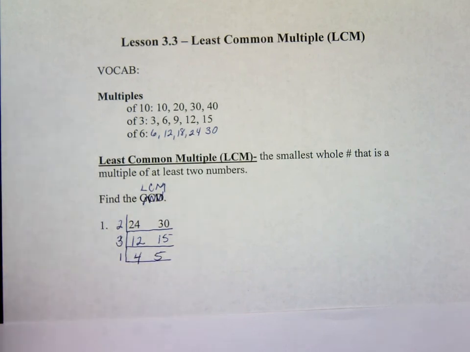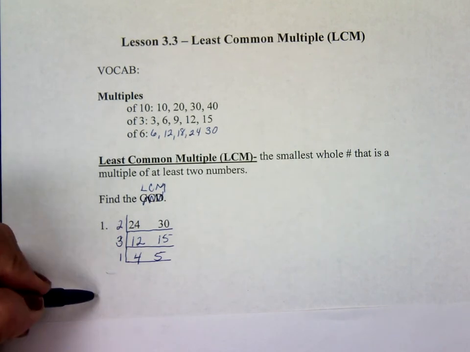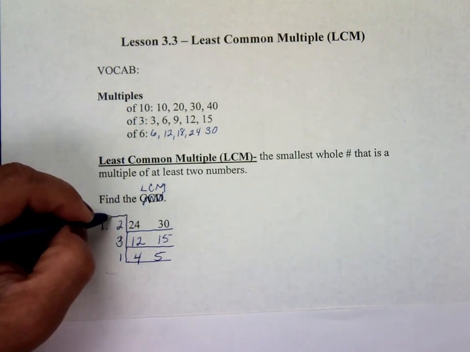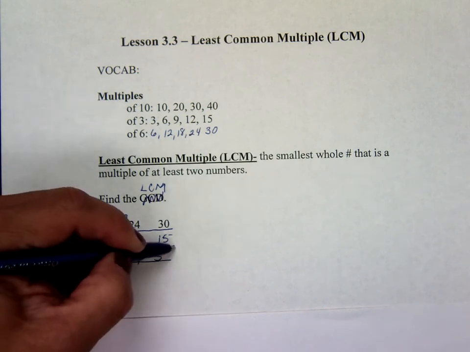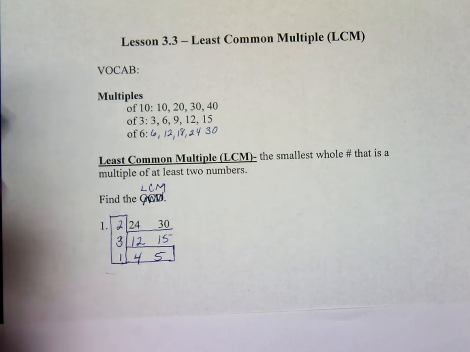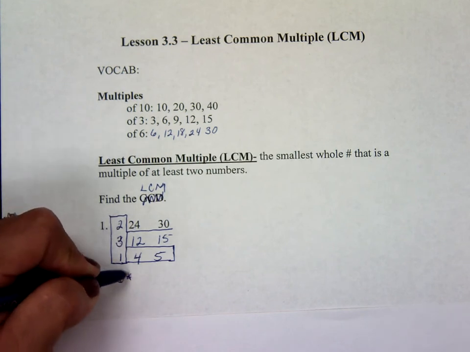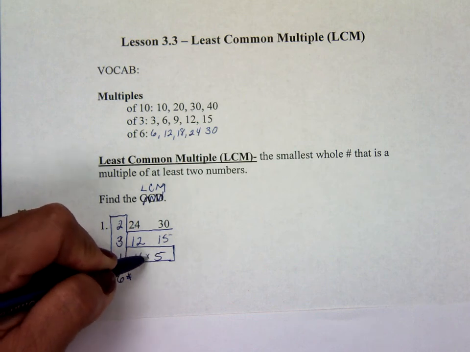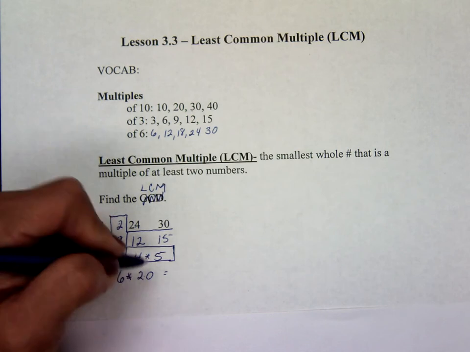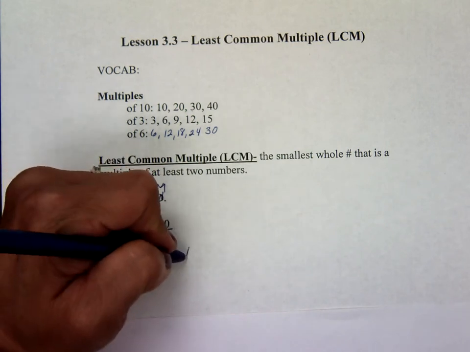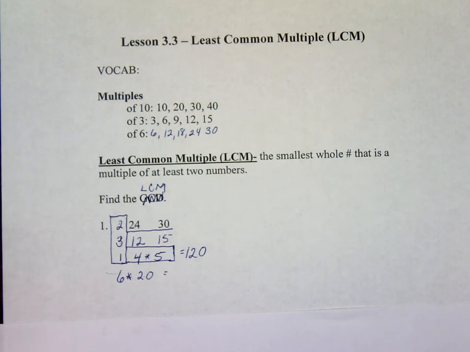Now here's the difference between your GCD and LCM. Remember for GCD, we made a big G. Now we're going to make an L. You make an L between the outside number on the left side and the bottom number. Now you're going to multiply. 2 times 3 times 1 is 6, times 4 times 5 is 20, and multiply 6 times 20, and you'll get your LCM as 120. And you'll know that you made an L because it's for LCM.